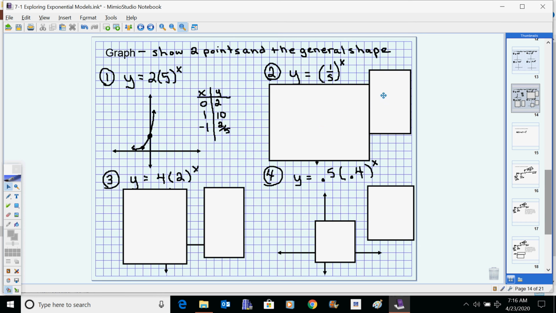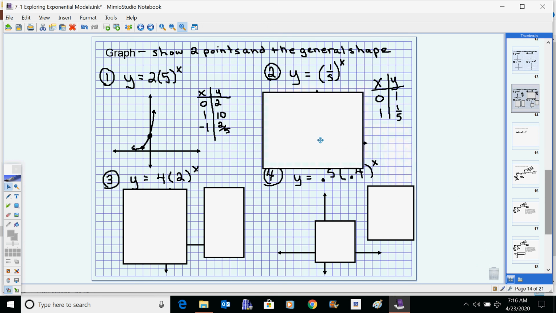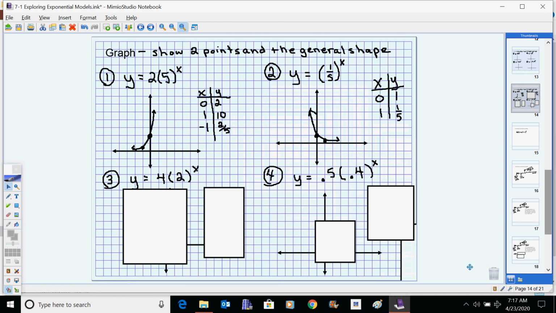This one we know is going to be decay. So we can think about the points. We know the y-intercept is 1. We've already graphed that. You can then say, okay, well at 1, I know my value is going to be 1/5. And you're already expecting it to decay, so that actually makes sense to you. You've got your 1 graphed already. You're going to graph your 1/5 point, and I'll expect to see something that looks like this.